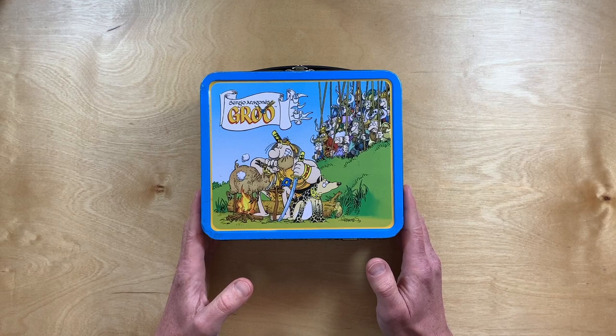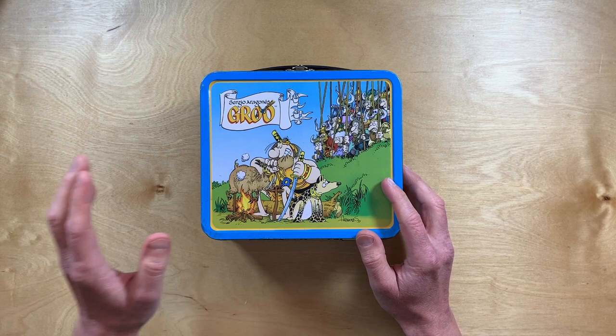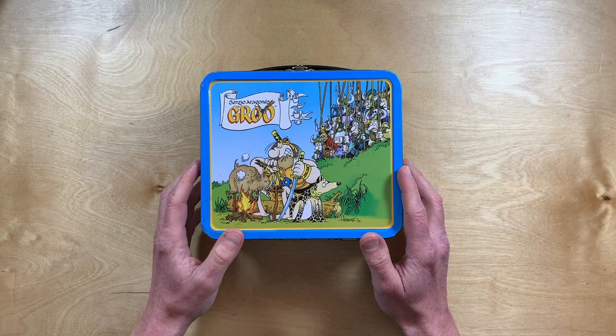And just in case you're wondering, that's not a chicken leg. There's no discrepancy between the pig on the spit and what Groo is eating. Look, there's the hoof. Groo is eating some delicious warm pork.